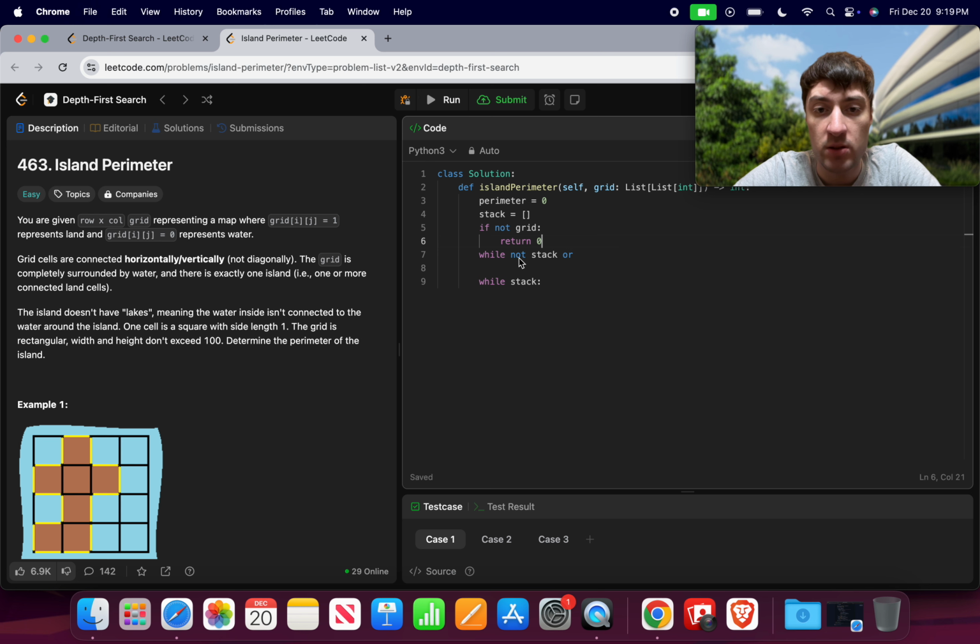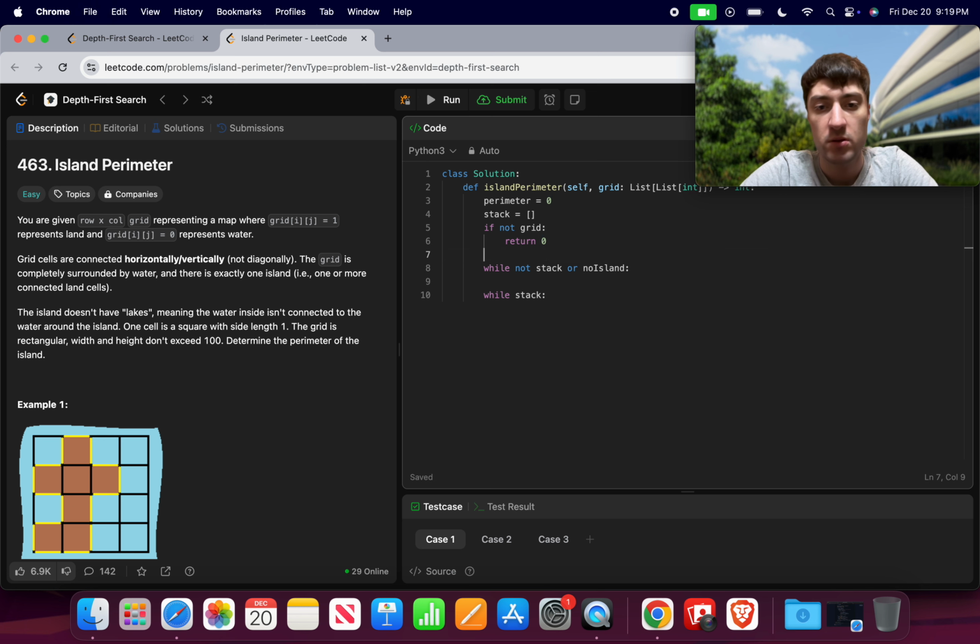Second thing is now I need to come here or what? No, no island. So now I'm going to, no island equals false. Okay, so I'm going to change this variable if I get to the end of the grid.